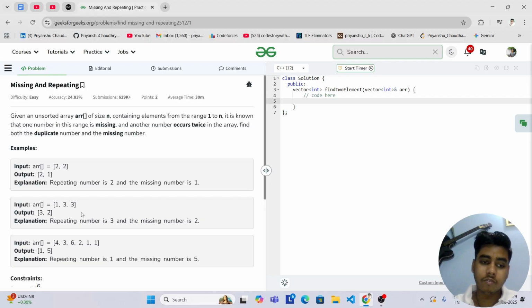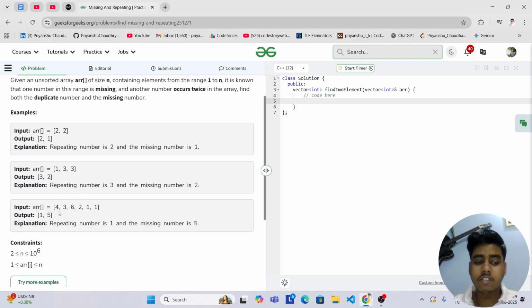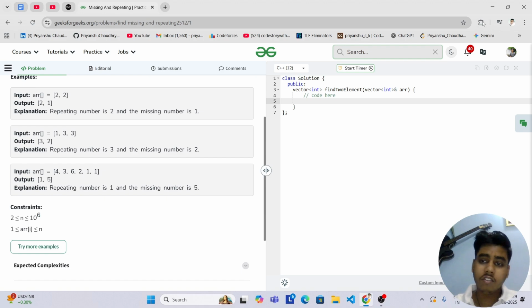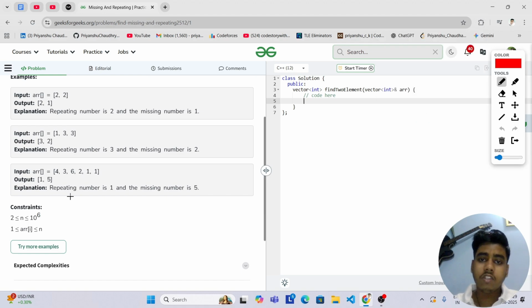So what can be the most brute force approach? Let's take an example of the last input array only. We can think of using a frequency array or an ordered map or map. We can store the count of elements, and if the count of any element is 2, we can say that it is the number which is repeating. And if the count of an element is 0 in the frequency array, or if we are using a map, we can just check from 1 to n which number's count is 0, so we can say that that number is missing. All right, but this will take big O of n time complexity. That's okay, but also big O of n space complexity.